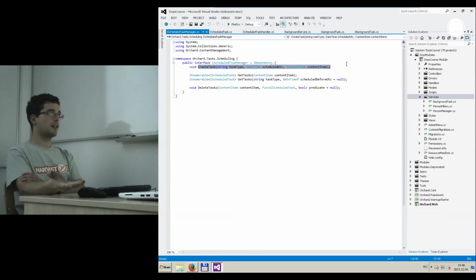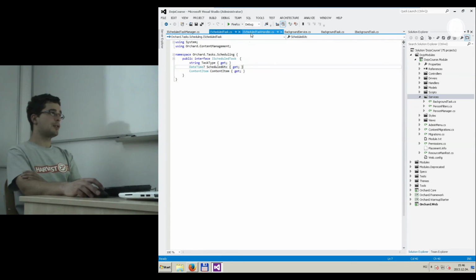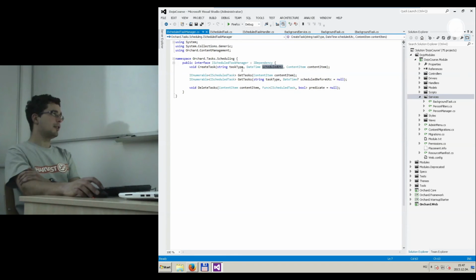So once the scheduled task is created, it will be scheduled for the supplied date and time. And once this time is hit, the scheduled task handler will be called with an IScheduledTask object that corresponds to the task type that we have given to CreateTask.